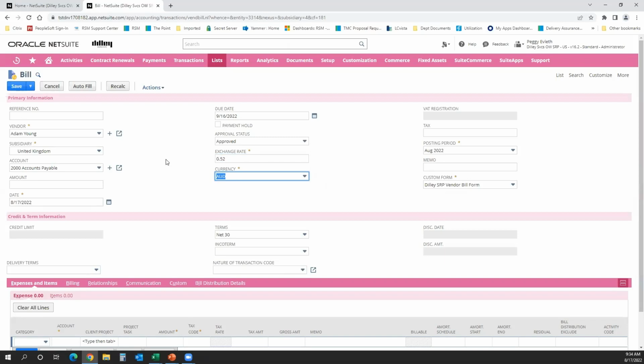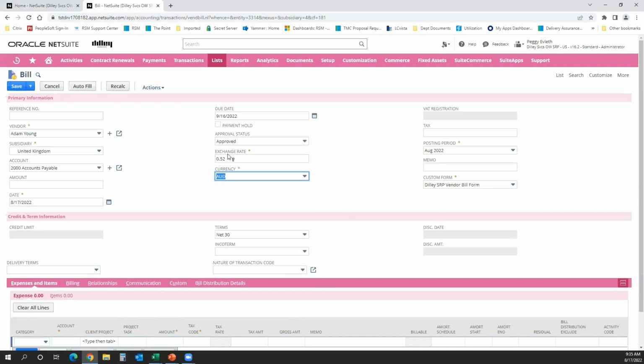However, to answer the question that we were asked about changing the rate, I can change it right here. There was a quick question on explaining again how the system is calculating my average rate for consolidation. It is taking a weighted average of all the transactions in that month. So if I have, say, 5,000 euros worth of transactions on day one, and the rate is this, and 2,000 on day two, and the rate is that, it's going to calculate a weighted average exchange rate. Hopefully that answers that question. It is a weighted average based on the transactions that have happened and the dates of those transactions.